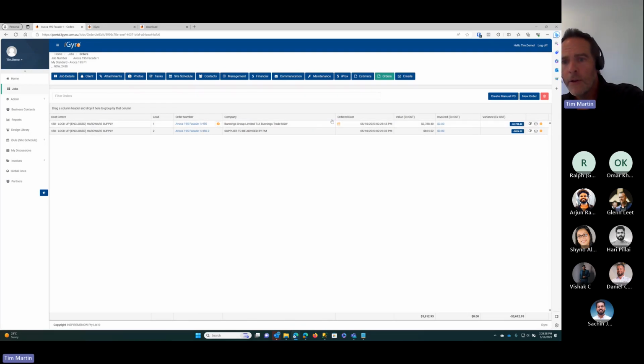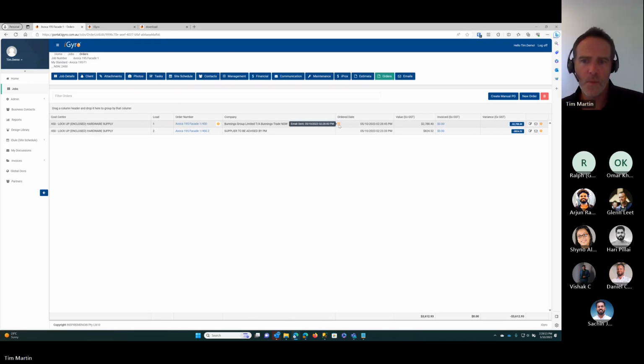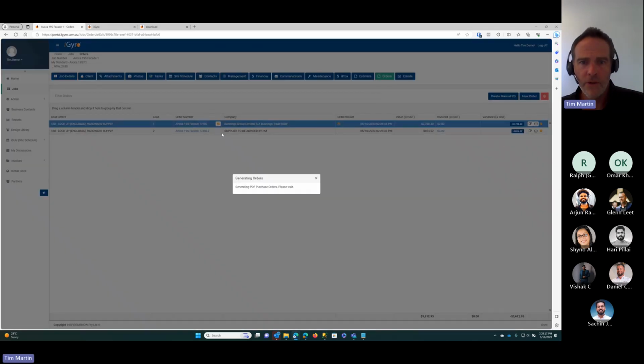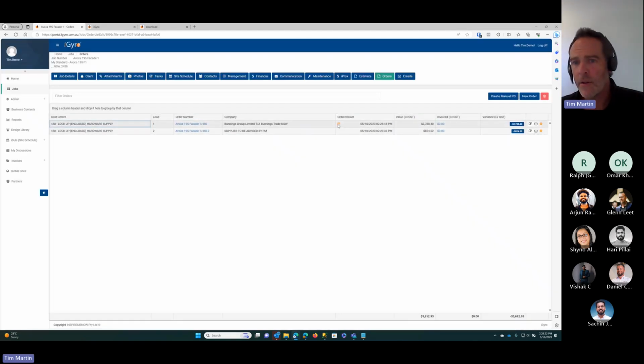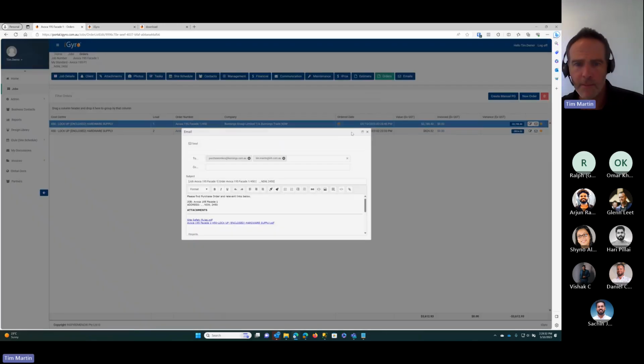So we've got a few little images here. Highlighting over this, it's a little picture of a calendar in yellow. It's a bit of a warning to indicate that the email was sent, but it was sent prior to the change that we've just made, which is why it's highlighted in orange. So we'll generate that new PDF based on the new values that we've set. And that orange really is an indicator that we need to send the email again so that the supplier or the trade has the latest up-to-date purchase order. So I'll go through and send that again.